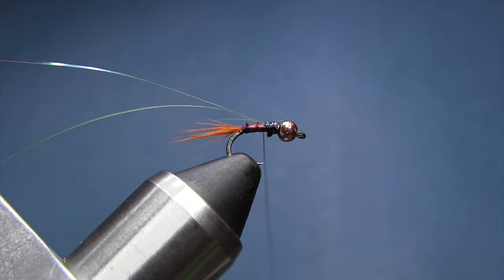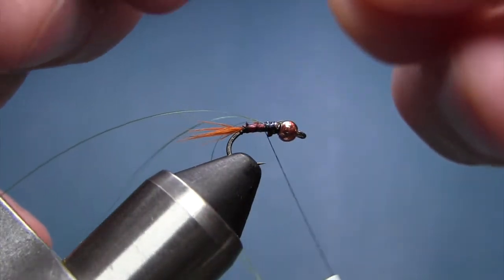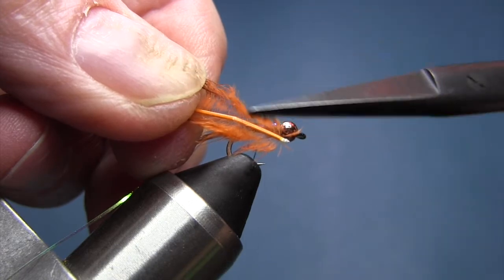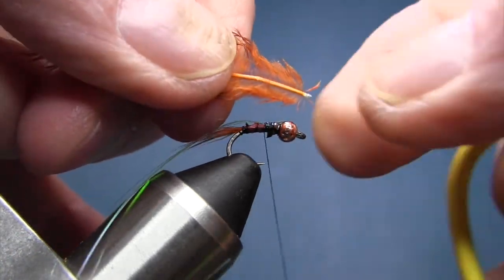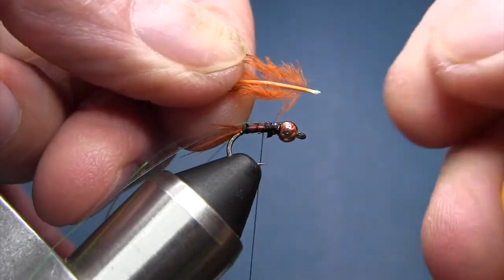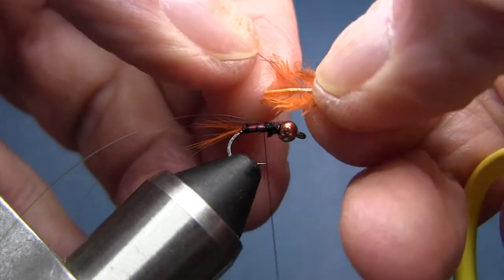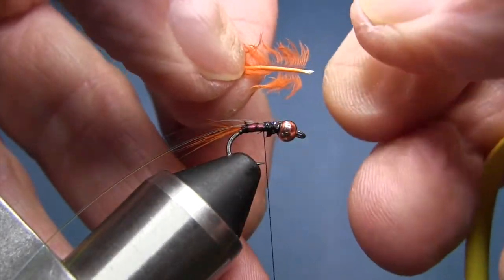The next step, and probably the most exciting part of the whole fly, is tying the legs in. We're going to use the after-shaft fibers of this feather. By after-shaft, I mean it's down near the butt. You'll notice these barbules tend to go this way, so you're going to want your legs to go this way — you're going to tie this in backwards. We're going to take and just preen just a very few feathers off, because this is going to be the front when we get through, so this is going to have a tie-down point. We're going to come back here towards the back and cut off. That feather is still good for other things, so don't throw the feather away. We're going to take and preen a little bit off both sides. So here are your legs right here.